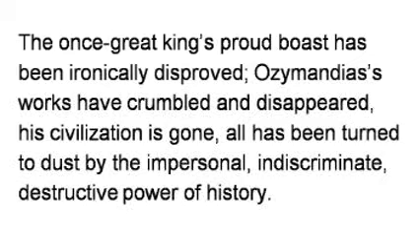Ozymandias' works have crumbled and disappeared. So, in spite of all that greatness and arrogance of the king, it is no more, it is gone. His civilization is gone. All has been turned to dust by the impersonal, indiscriminate, destructive power of history. So, the poet is actually trying to tell us that a person who is very arrogant and boastful will also be subject to death, and after his death no trace of that person will be found. His civilization is gone, whatever he has achieved, everything has disappeared.